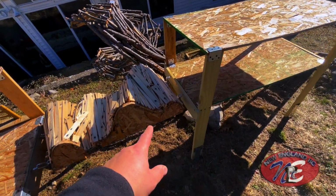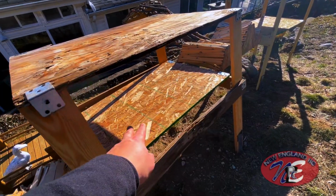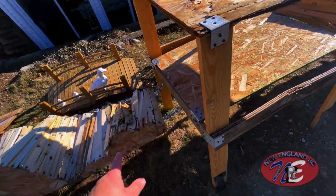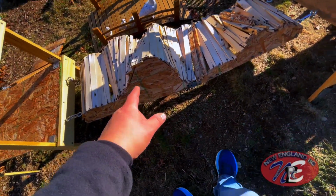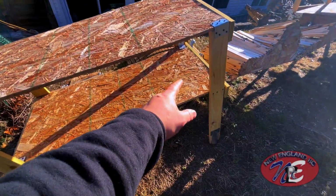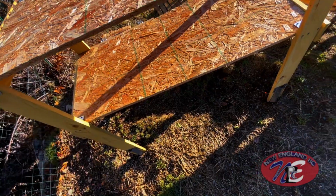So once you get over that, you can see on the other side here how it has to crawl. Once it makes it through there, it has to come through here. Watch out for the holes though, I got a little bit of challenge here. You gotta go straight across and then onto another one, very similar to that one, but a little different shape and a little different challenge. All right, once you make it over to here, it gets a little tricky because now you have to straighten yourself out to go down the platform down below there.